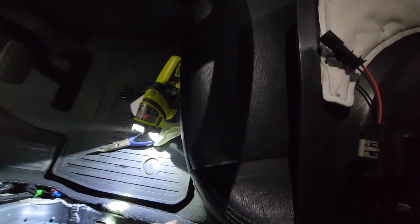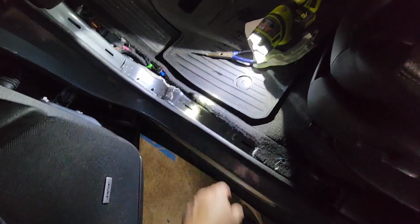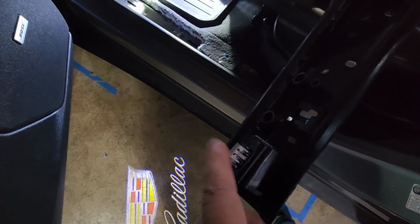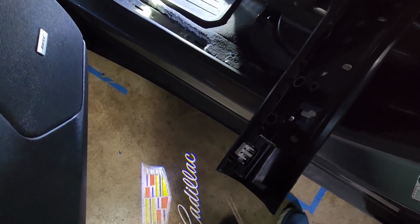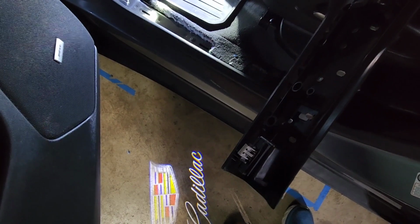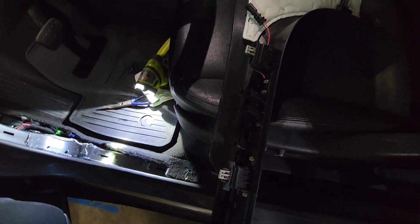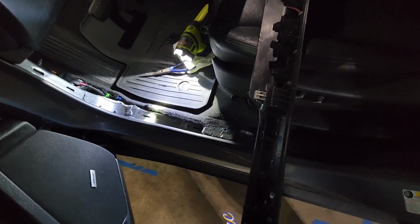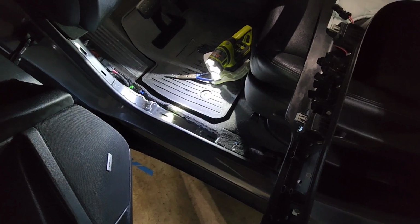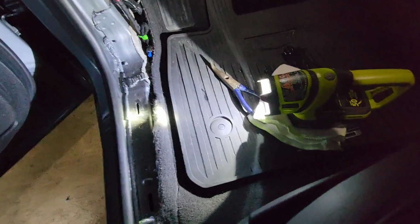So all we're going to have to do now is literally just pop this in place, plug that in, and snap it in. And remember, we got our clip off. This is an example of one of the ones that had broken off the other one. And yes, it did break off the other one. So trying to put these on and replace them multiple times is a problem, and that's one of the reasons I decided to do this instead of just replacing the lid part. But anyway, all I'm going to do now is just plug this in and snap it in place. We'll see how this goes. I don't know how much of this I can do on camera.